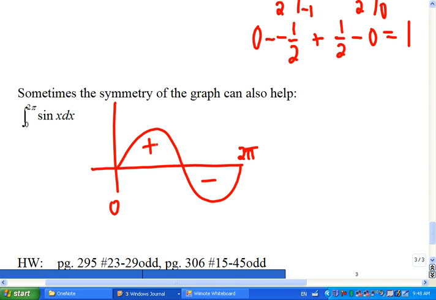Yeah, so here's the hole. Here's the mound of dirt. The dirt fills in the hole. So together, they would end up canceling. We would end up with 0. Okay. So for a graph that you know has that symmetry, same amount of area above as below, there would be a 0 there.